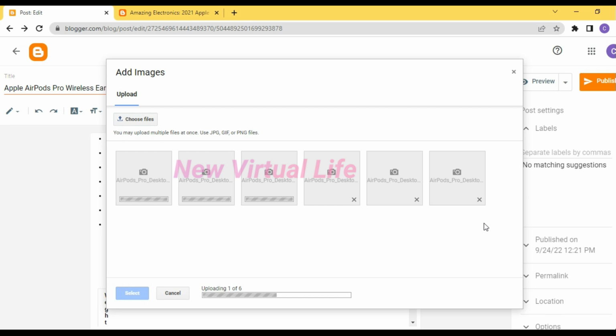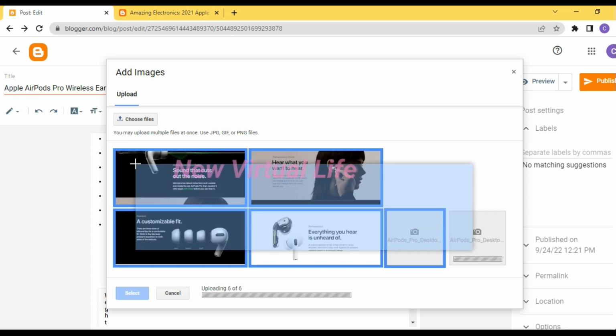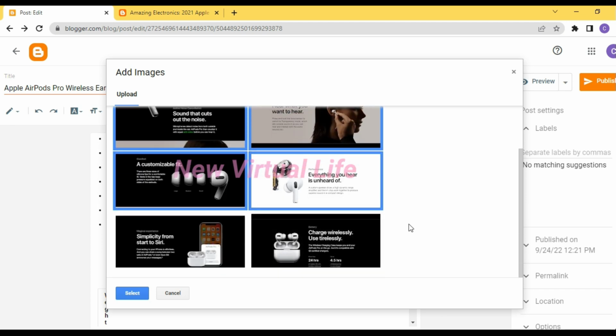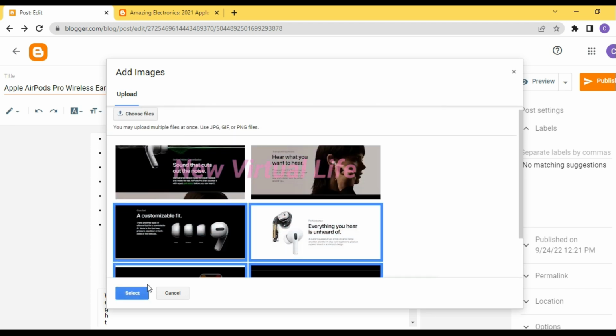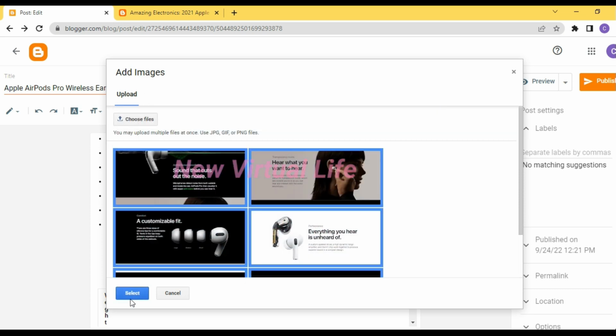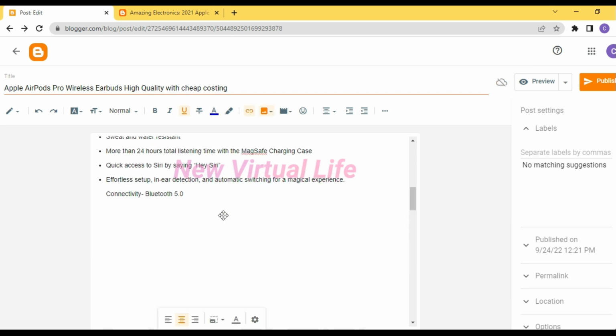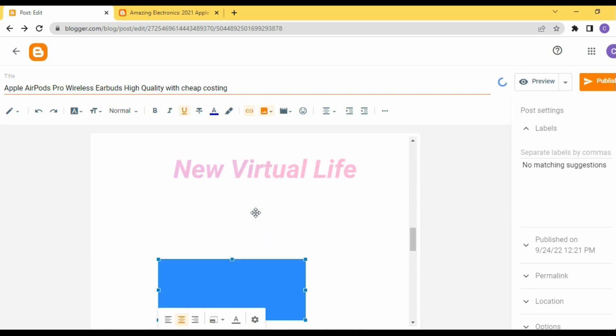Okay, this is all 6 images. Now all the images are set one by one.